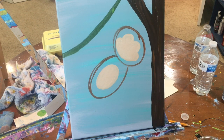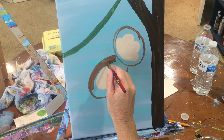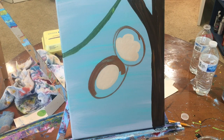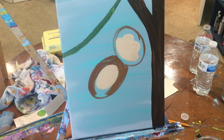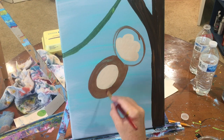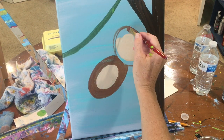All right, go ahead and rinse that off and go back to your smaller flat brush. And with that lighter brown that you drew your monkey with, you're gonna come in and fill in his body. And with that same brush, you're gonna come in and fill in his face.